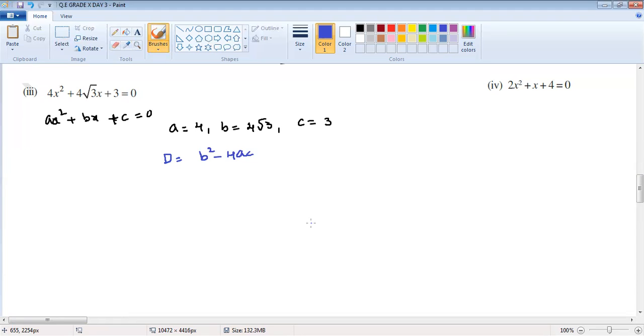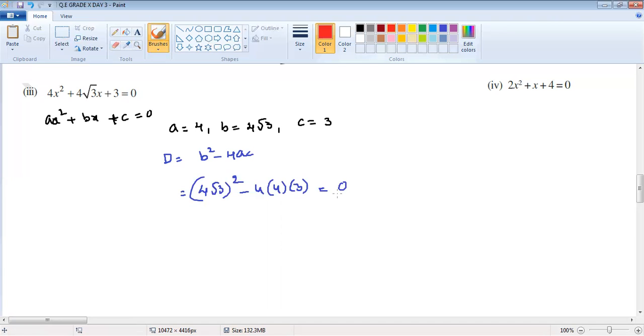Sir, minus 3 upon 2. No, my question is the discriminant value. What is the discriminant value here? First, you do this one first. Got it? Yes, sir. What is the discriminant? It's 0, right? Yes, sir. Good, 0. So, what can you say about the roots?